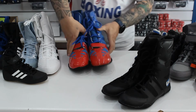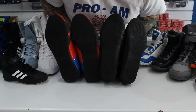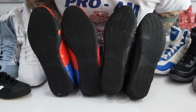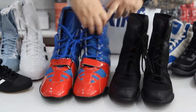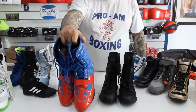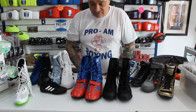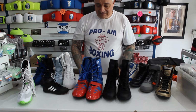In fact, the more I look at that boot and that boot, the soles are identical. So they're obviously going to the same market supplier for soles, materials, etc. And different factories made them. Again, for 30 quid, if you're having a charity fight or you can't afford to buy something expensive, ideal.